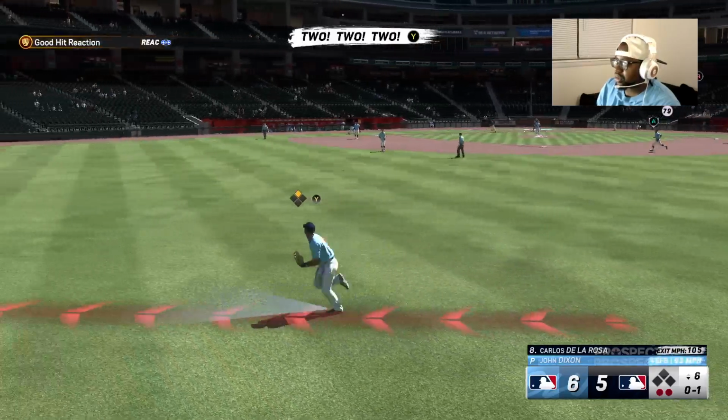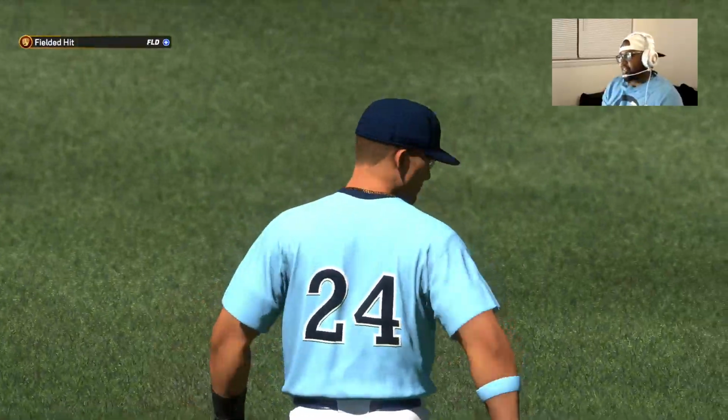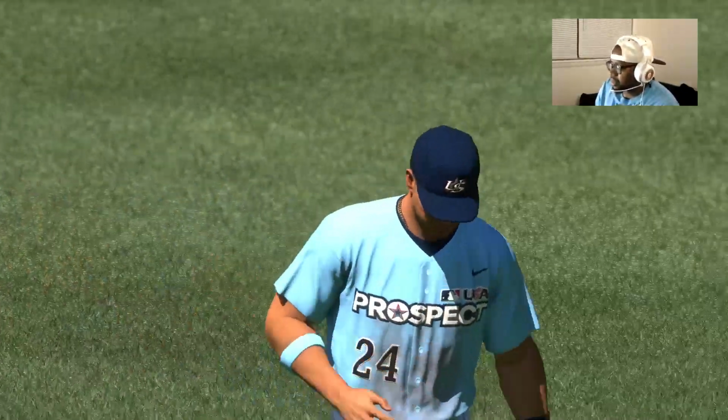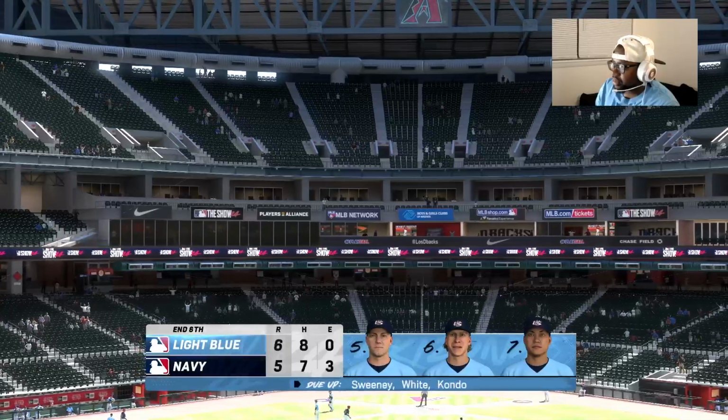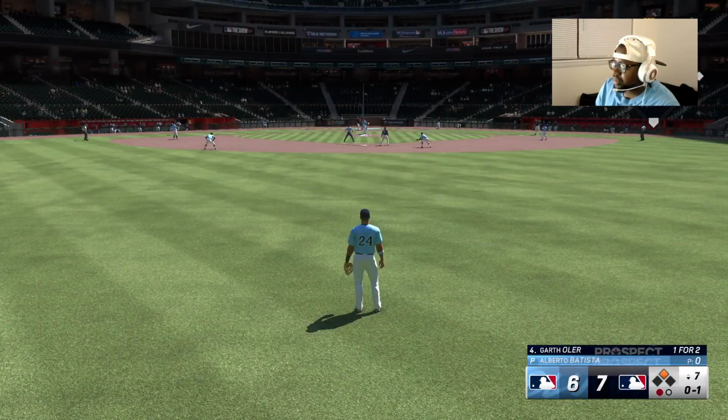Line drive. Got it, and that ends the inning. All right, good reaction, good fielding. It's a 1-2-3 inning, still a tight ball game, 6-5 the score. Runner at second, one away. Now up, Garth Oler.